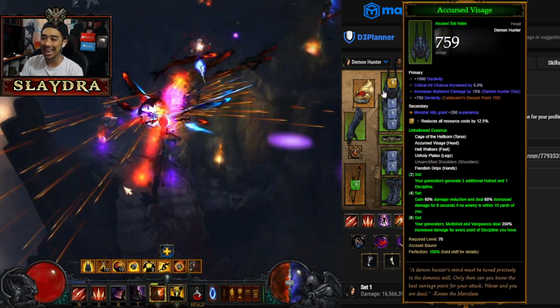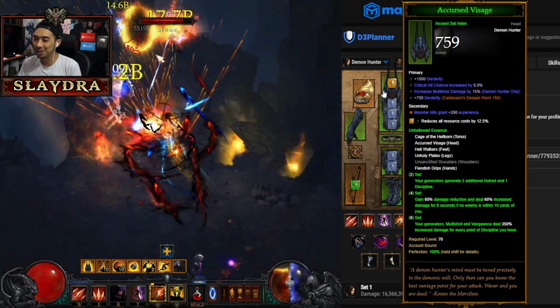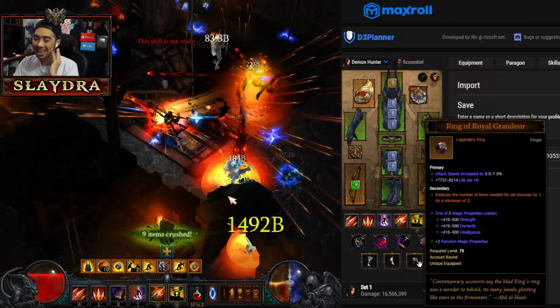You're going to, of course, get that 6-piece of the Unhallowed Essence, but that's easy to obtain because it's literally the season journey. So basically, you're looking to get 6 pieces of it. You're going to get 5 pieces plus the Royal Ring of Grandeur. Put that inside of your cube.